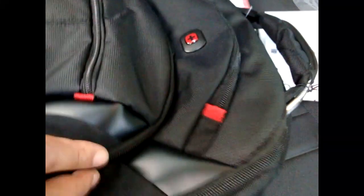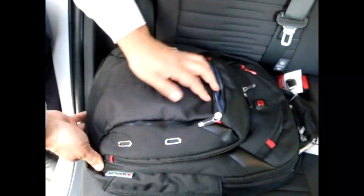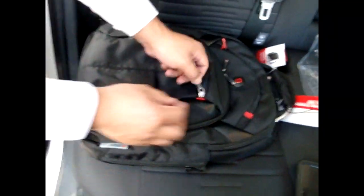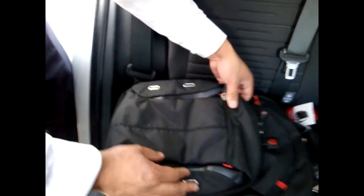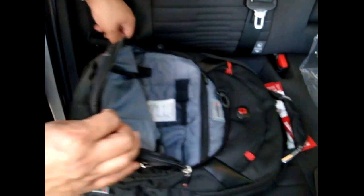Okay, so let's have a look at this bag. You've got a front pocket here, nice and deep. You can put whatever there, maybe your phone, change. You've got another second zipped compartment.